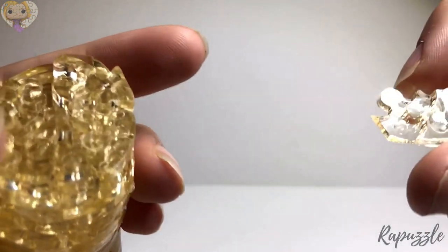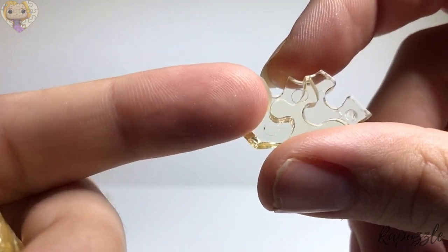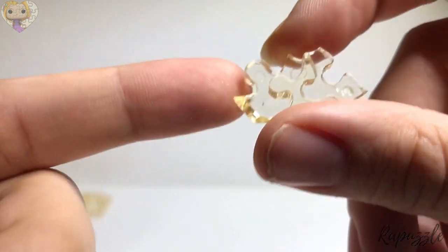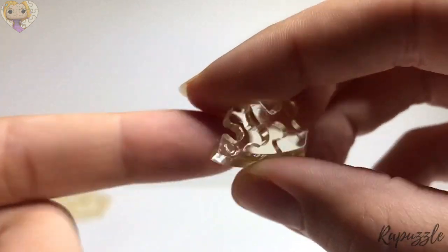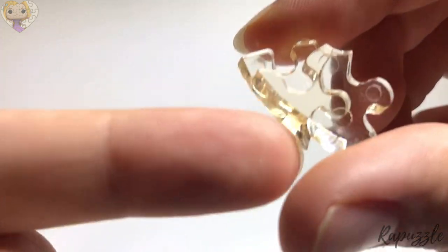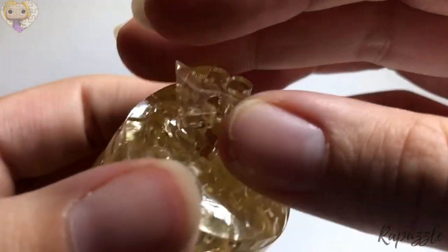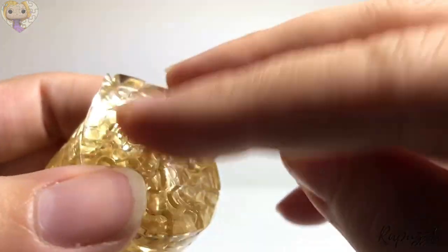So next piece, it's a little flat on this end, has one coming out, so one going in. You flip it over, has one going in, one coming out with an angle right here. With that angle facing downward, it'll connect to the top left.